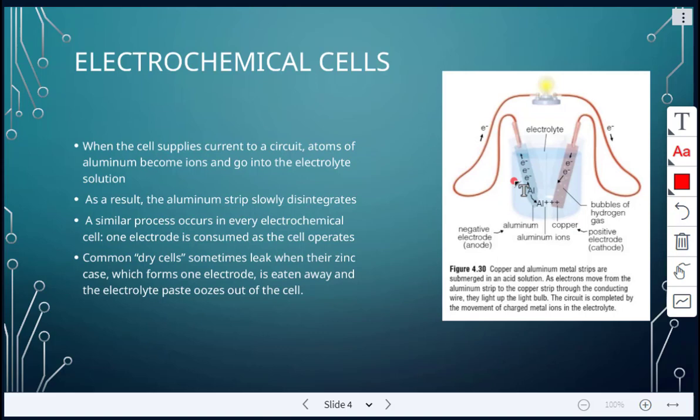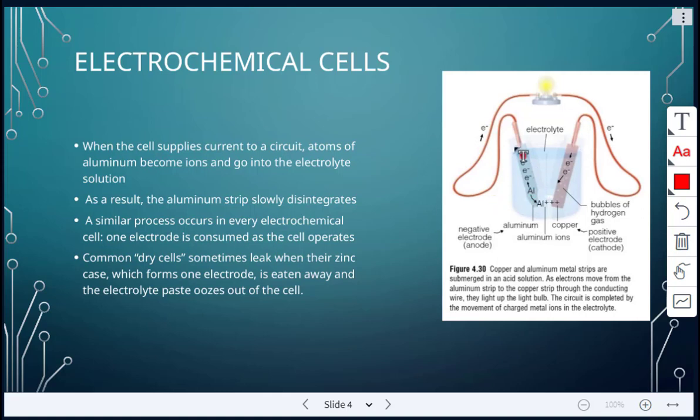And it'll leave behind electrons, shown here, that give it a negative charge. The copper electrode here is going to be positive. It's not going to get eaten away. So the electrons are going to travel from this negative terminal. It's attached to this zinc or aluminum electrode. It's going to go through the circuit and it'll move on to the positive terminal, which is attached to this copper electrode. All right, so this current, it returns to the copper by that wire, and that is how electricity flows.